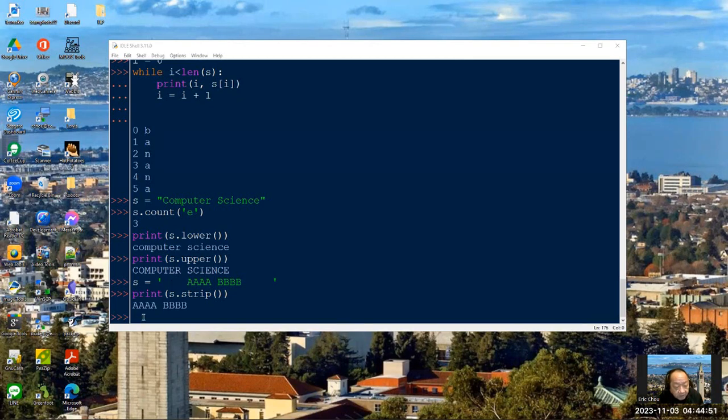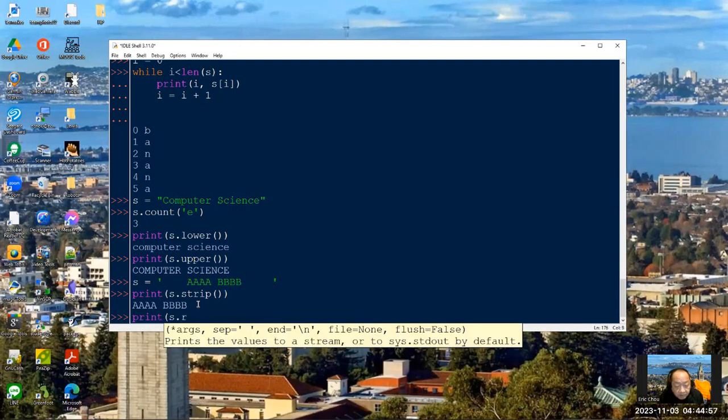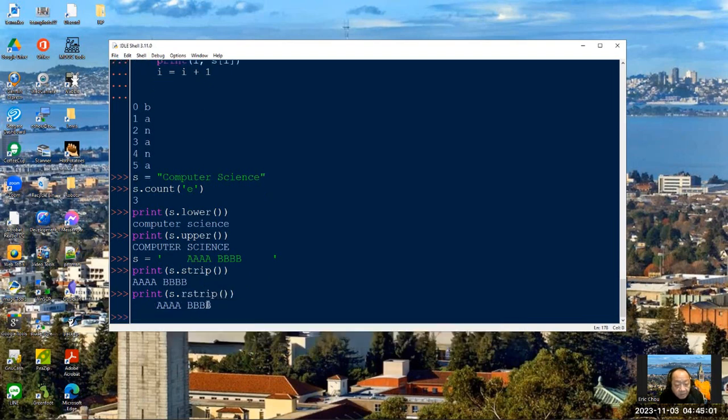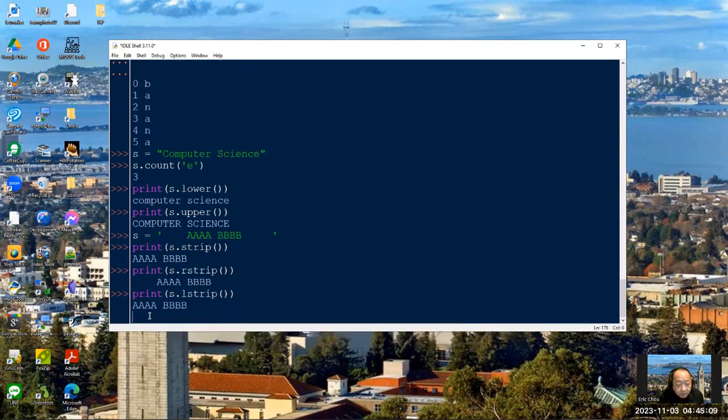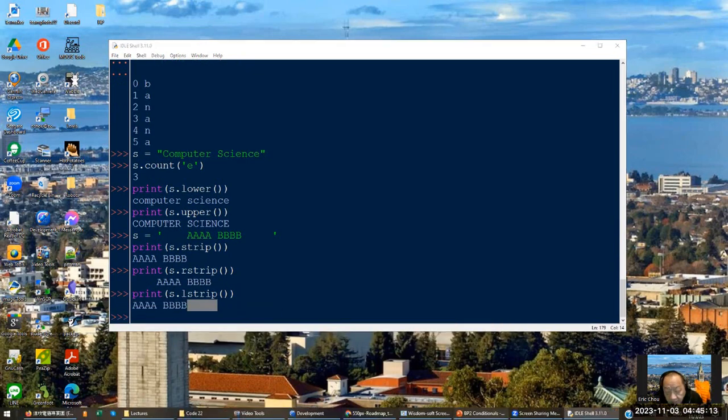Now let's look at it. If you have this s and I do print s.rstrip, the right side of spaces will be stripped, but not the left side. If you do print s.lstrip, you strip out the left side, but not the right side. The right side still has some spaces.